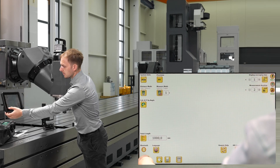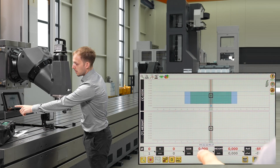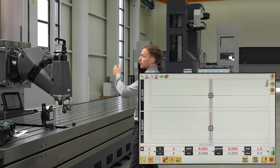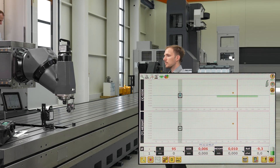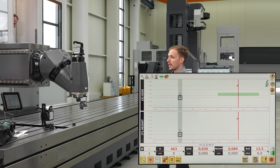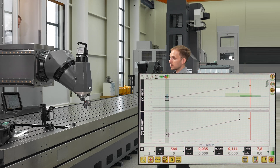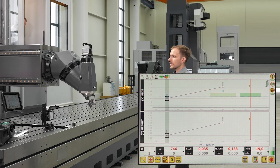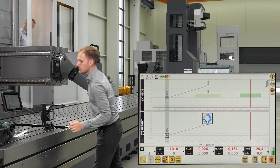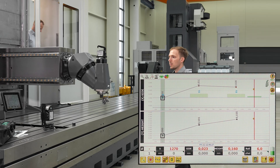The configuration is complete and we can start the measurement. The first values are set automatically to zero except for the level, which I put manually to zero. My colleague drives the axis and you can see I am doing nothing — the axis stands still and automatically the measurement is taken. After the little circle is completed we go to the next position, taking measurement values at roughly every 500 millimeters.